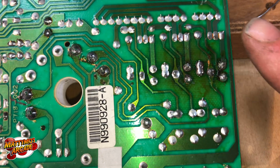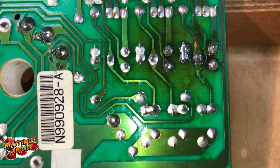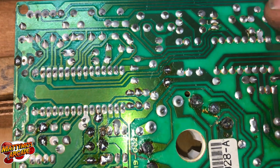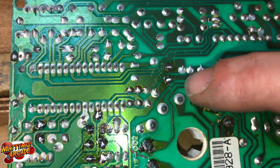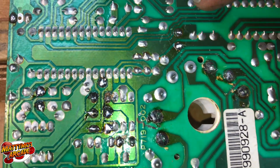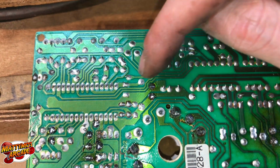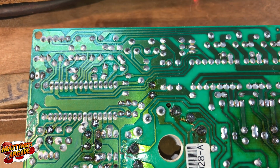So we kind of looked at the spots where the traces were lifted and the pads were lifted. But here's some spots. If you look right in here, there's some scratches across the traces. So anywhere where you have spots like that, like right here, it goes across 2 of those traces, you want to do the same thing like we were doing earlier and find 2 solder points, one on either side, just to make sure there's connectivity going through there.